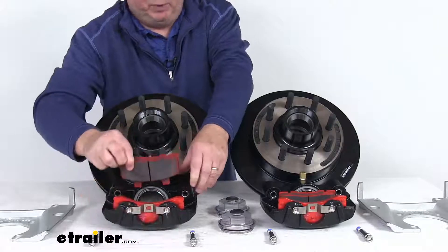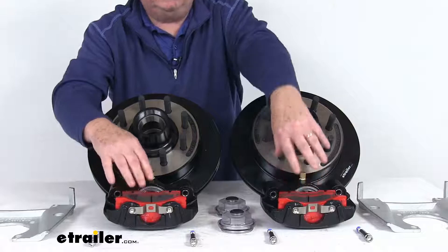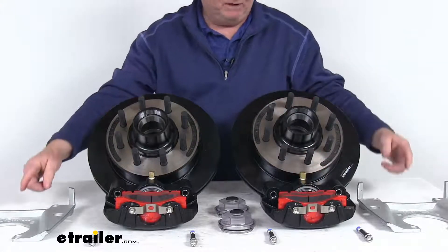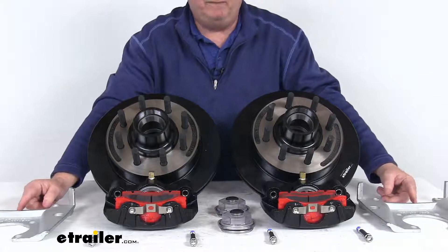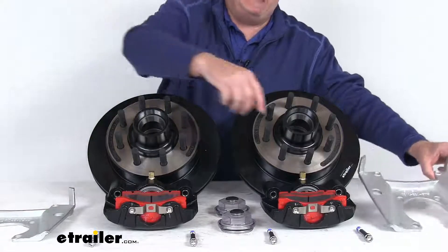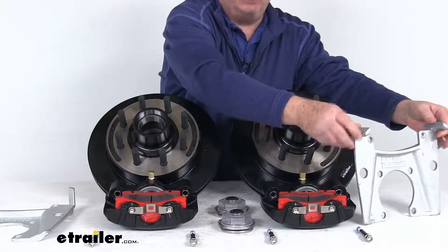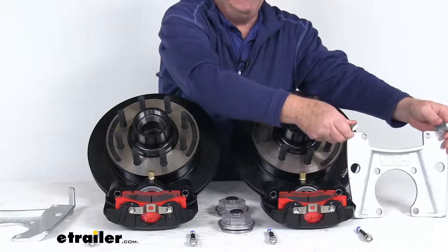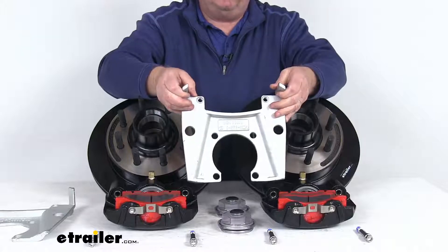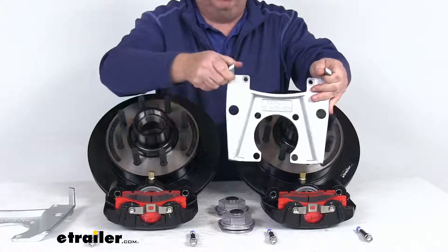The brake pads, which are included, are high-performance ceramic brake pads. The mounting brackets are Dacromet-plated, providing strength and durability. They are a side-support angle design that ensures the load is placed on the bracket, not just the bolts, and offer extra embossing for additional thread contact to ensure a tight, secure mounting for the caliper guide bolts.